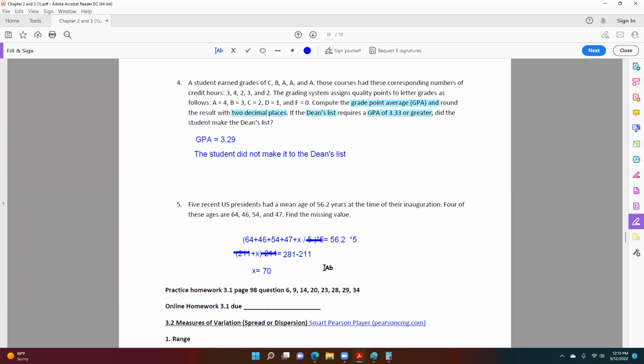This is used a lot, especially when finals arrive. A lot of students will ask me, hey, David, do you know what I need to earn in the finals so I can get an A or B or C in the class? This is the type of question that we will get. This kind of work is what we have to do here: take all your tests, add them up, and then divide by how many tests you take. Then that equals the average, the mean in this case.